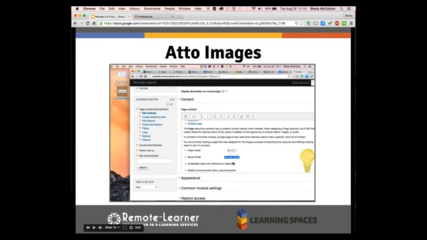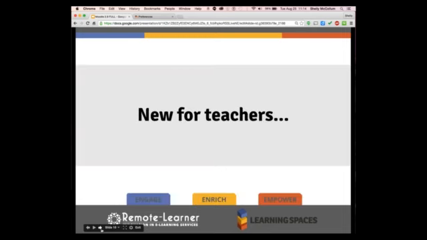Now you can just drag an image from your desktop over. You can see it right here. It brings it in. It tells it it's a JPEG. I can let go anywhere in my content area, and it's going to drop that image in. And then you can just double click on that image if you need to make any edits to it. So again, increasing that functionality in Atto. Atto continues to grow. Lots of Atto plugins available out there to increase the capacity of that new text editor that was added in 2.7.